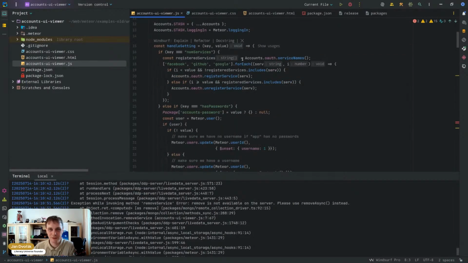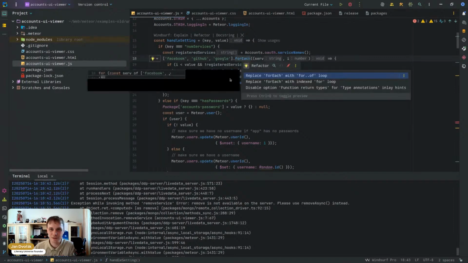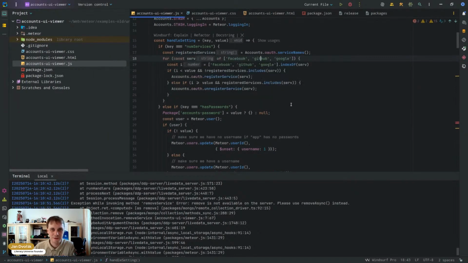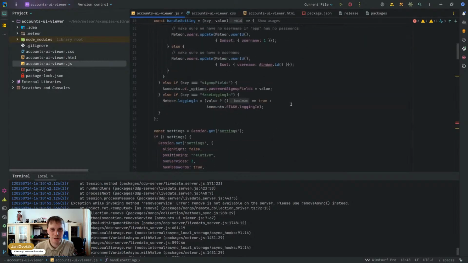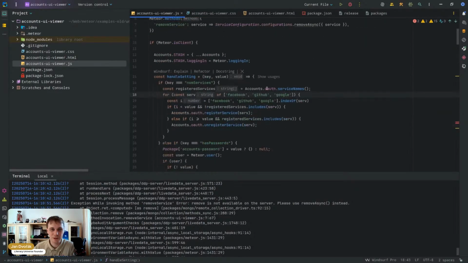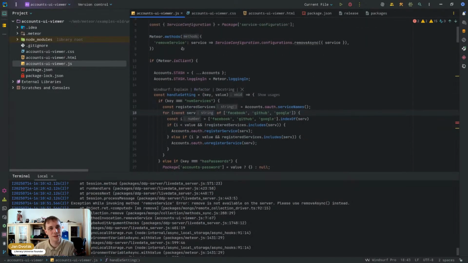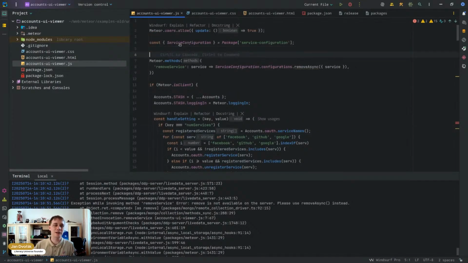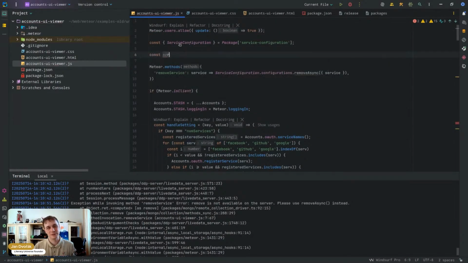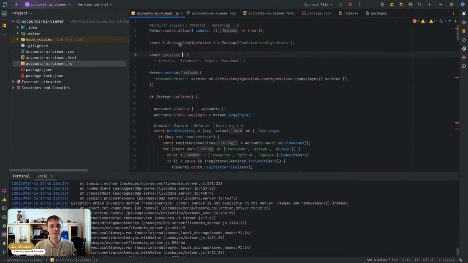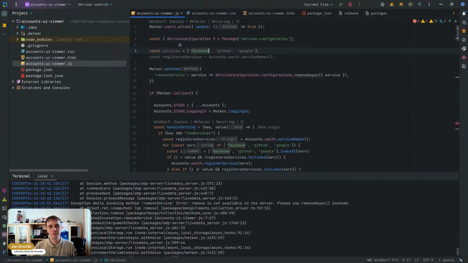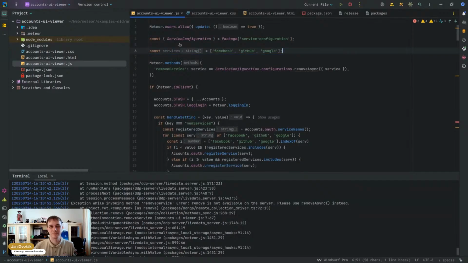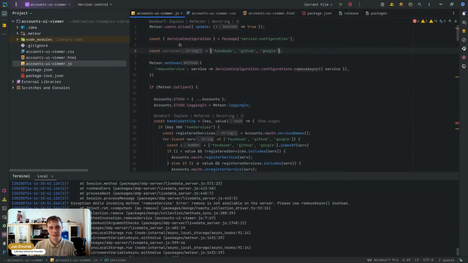Let me add some more quick improvements. I think actually what I would like to do here is, while we are at it, const services, and Facebook, GitHub, Google.